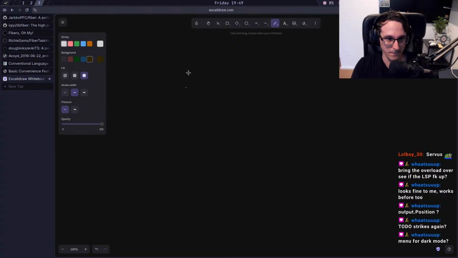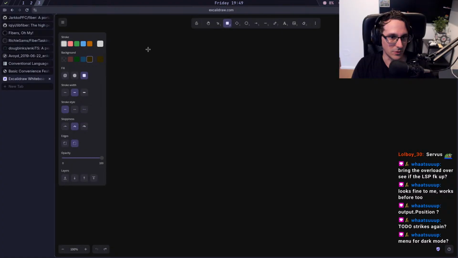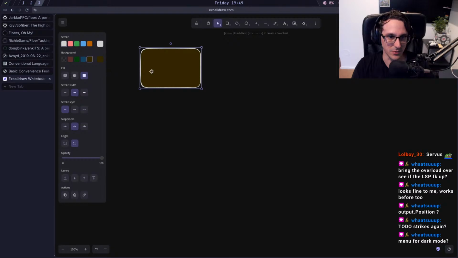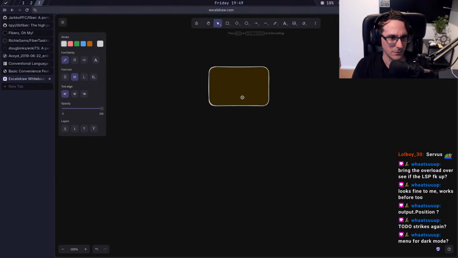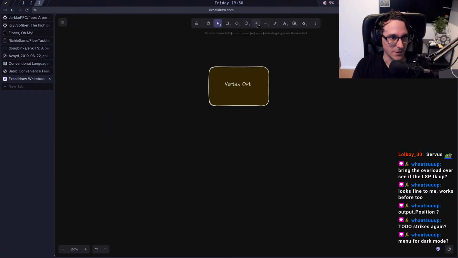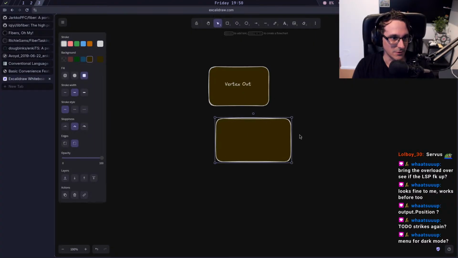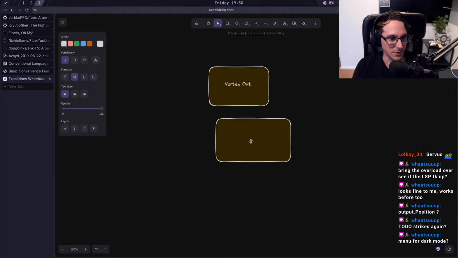Because even the volume graph is as well simple and one thing. What I would do is I create a new node, which is vertex out. And then we have as well our normal PBR material out, which we already have.